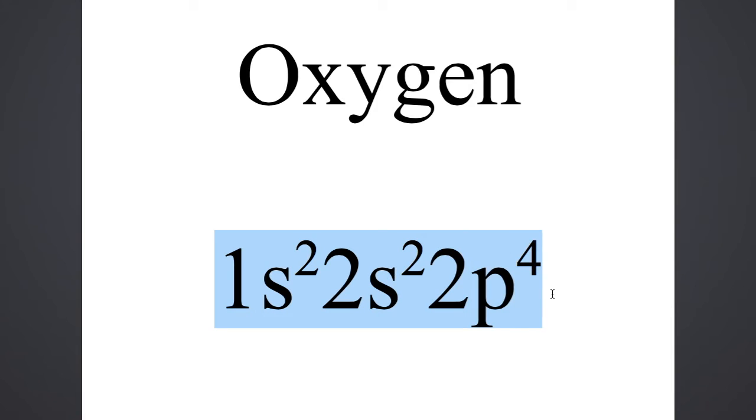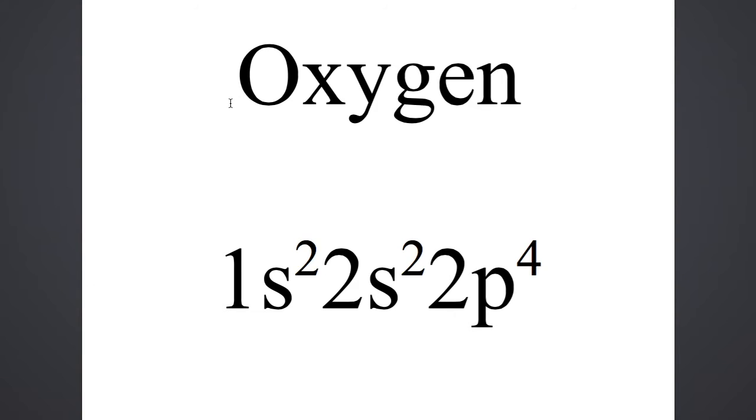This 1s2, 2s2, 2p4 is just an indication of where the eight electrons of an oxygen atom tend to be located. Two of them are in the first s orbital, two are in the second s orbital, and the last four are in the second p orbital. There's a particular shorthand that physicists will often use if they need to talk about electron configurations. They'll go to the earliest noble gas that has a complete electron configuration in the name, and instead of writing out all possible electrons, they'll just put in brackets the name of the closest noble gas, and then just label the outer electrons. That probably didn't make a lot of sense, but let's look at an example.